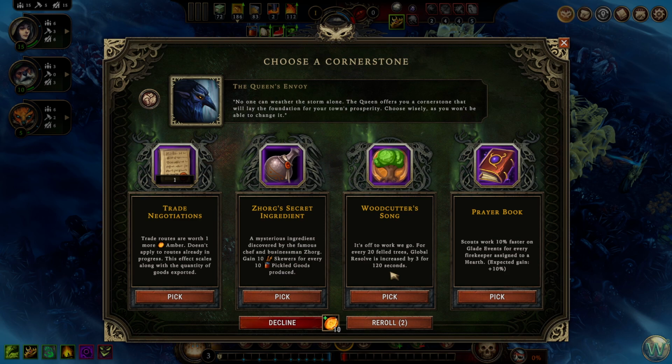Woodcutter's song: for every 20 felled trees, global resolve is increased by 3 for 120 seconds. This one's a tough choice. On one hand, I would say no, because we don't want to cut excessive amounts of trees. We're not going to get that global resolve very often, because we may not want to cut very many trees because they increase hostility for every 10 trees we cut. On the other hand, this would mitigate the negative effects of that hostility gain by giving them more resolve. That's a tough choice, because I can see a big plus and a big minus for this one.